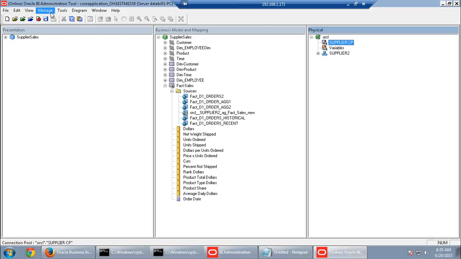By default it will give 1 hour, on an hourly basis. So on that hourly basis, whether your UI is working or not, these queries will go and hit the data warehouse and get the results.